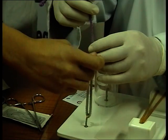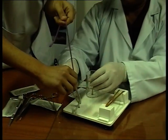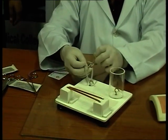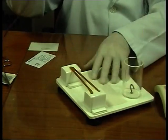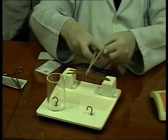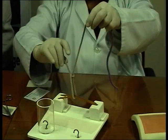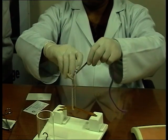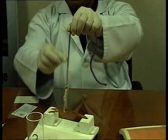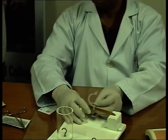Now what happens usually, there is one mistake also. If you try and keep it straight and taut, actually this is a thread which is supposed to stay straight. And you keep on putting slip knots on top. It will automatically be straight. Understood the principle? You understood the principle of the slip knot?